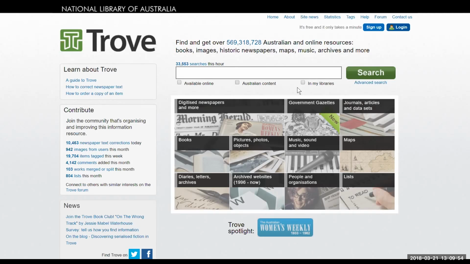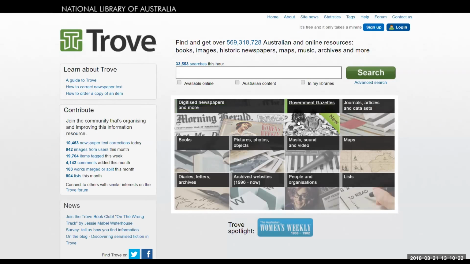But what I'm going to start with is talking through what we call these boxed areas, which are zones, the different Trove zones. To start with, we have our digitised newspaper zone. Quite a few of you are quite familiar with this, and that's not surprising because this is our most popular zone in Trove. This contains exclusively online digitised content and has a really large selection of newspapers, particularly for family history research.